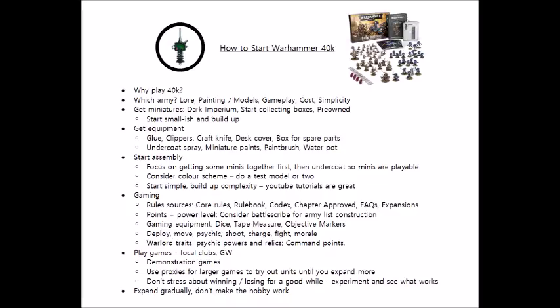Most people tend to play with points rather than power level, at least in my experience, and they can be a little bit hard to add up because they're located in the back of each codex or Chapter Approved, and you have to add up both the base cost of each model in the unit and the cost of any of their war gear, so it's a bit fiddly until you get used to it. I wholly recommend using the app Battlescribe.